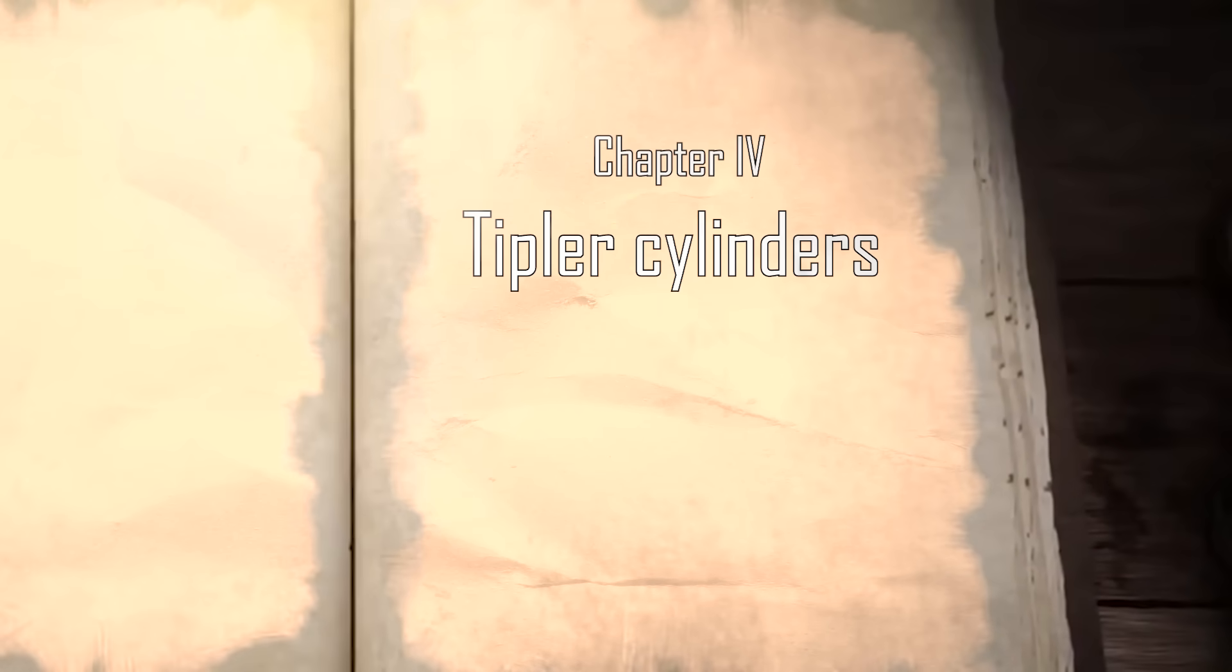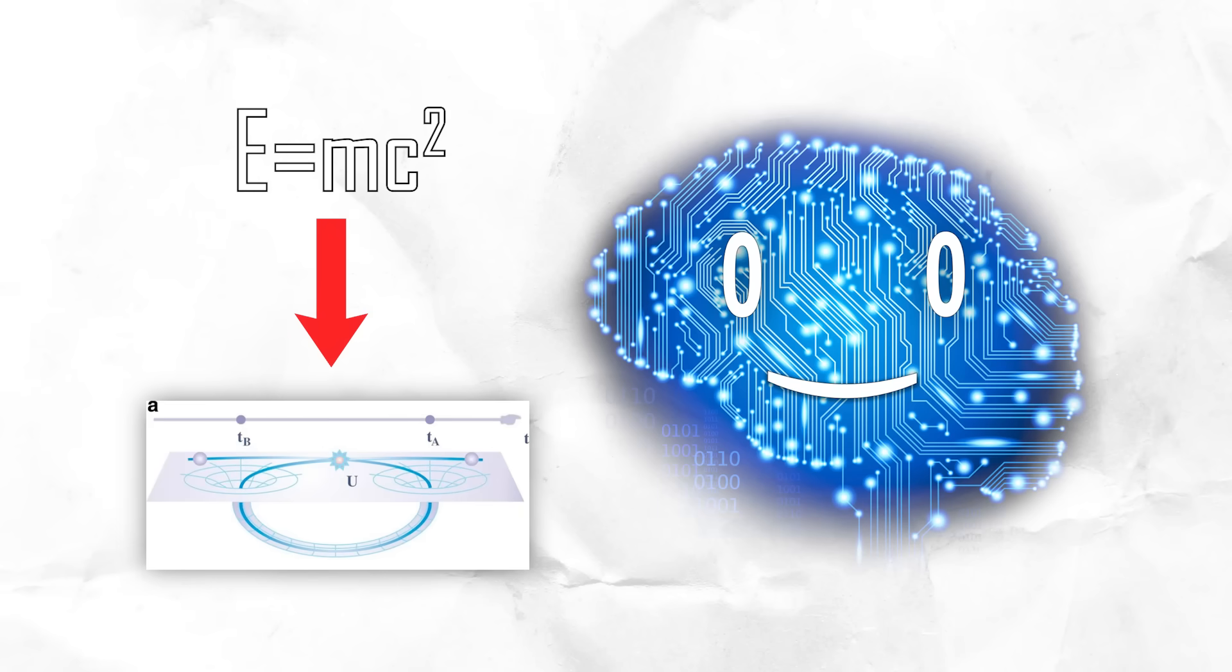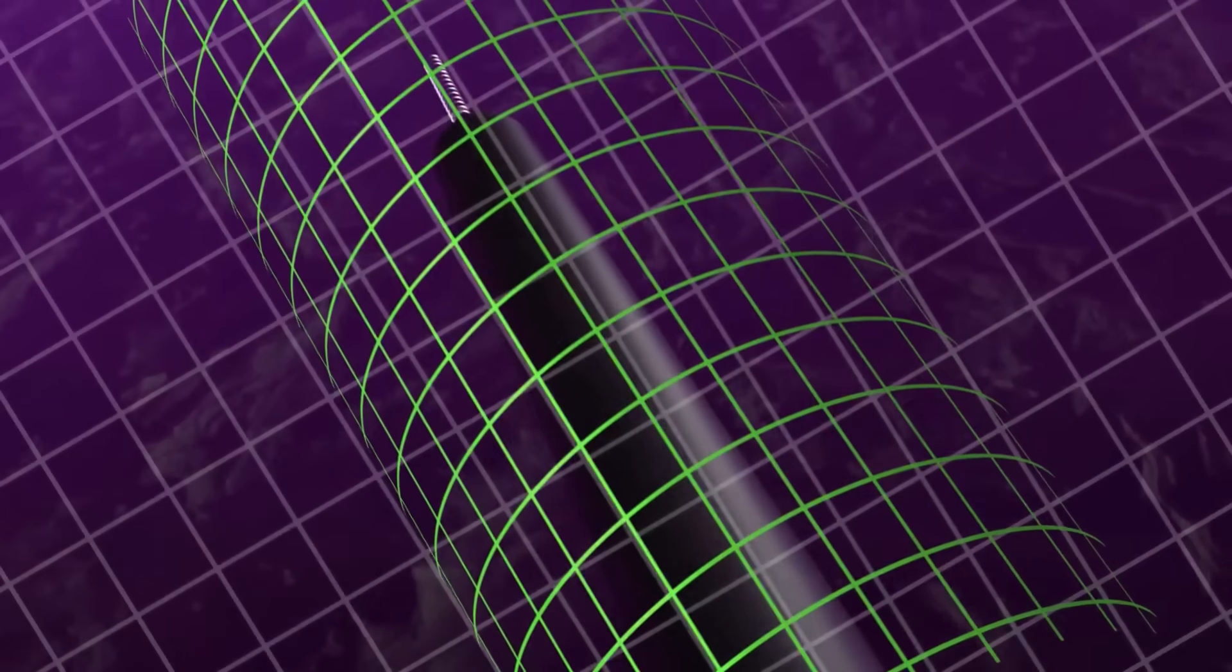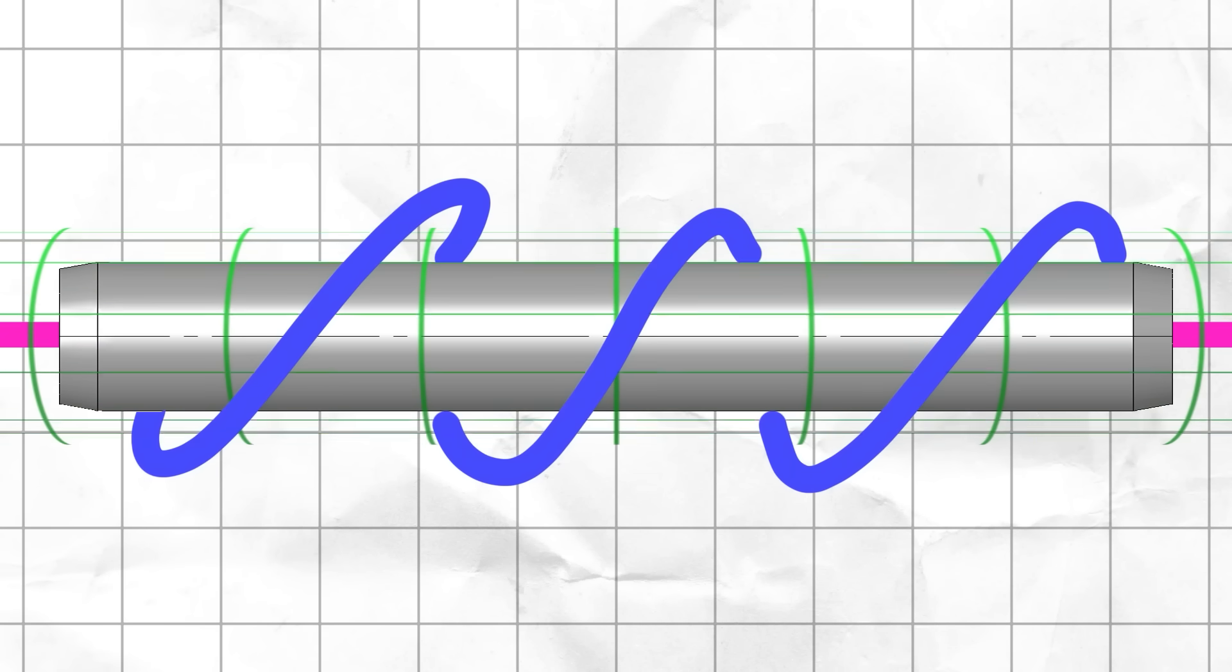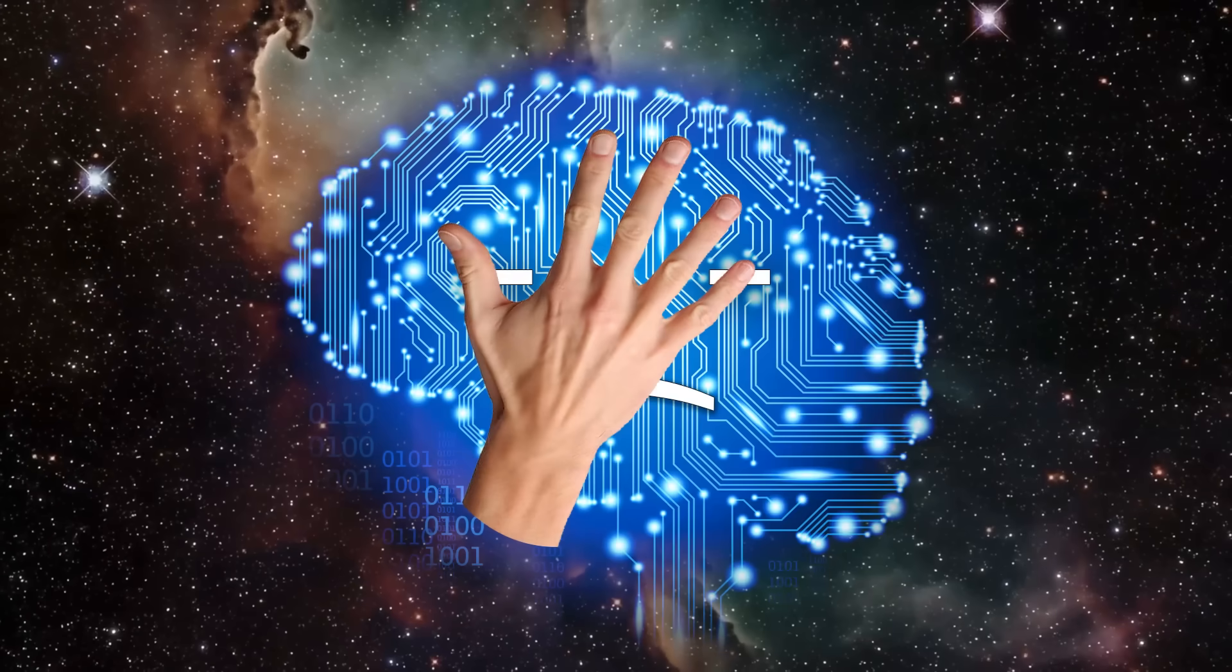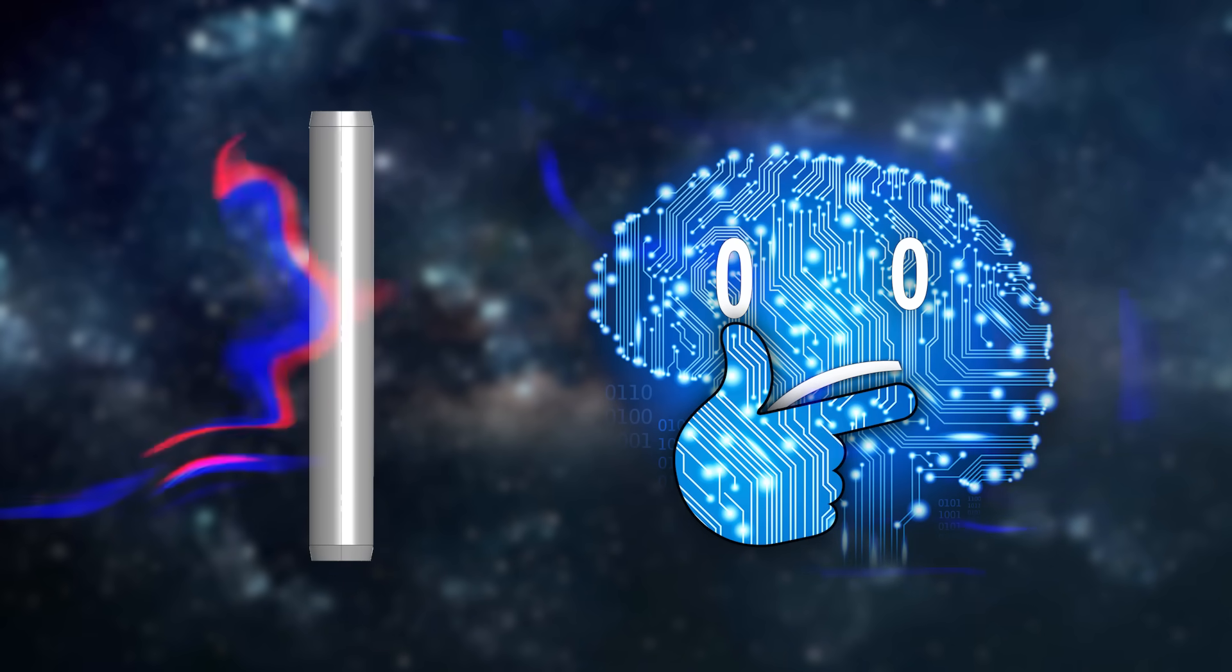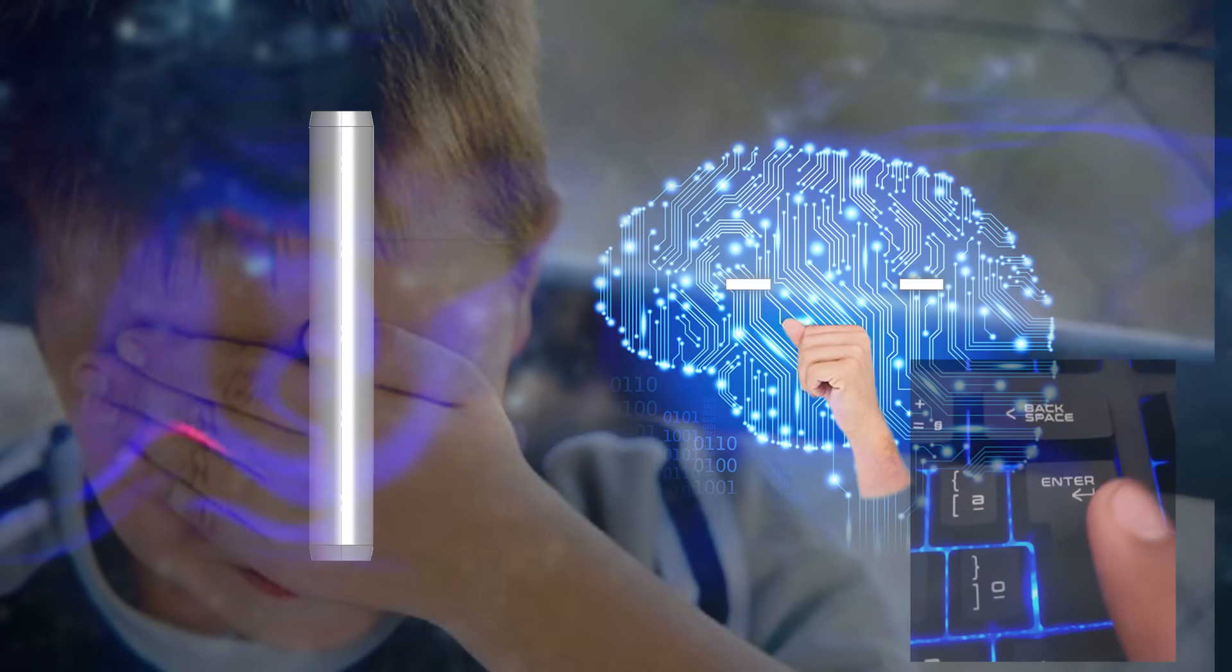Tipler Cylinders. Fortunately, general relativity provides more loopholes that allow the construction of closed time-like curves, at least mathematically. The Tipler Cylinder is an infinitely long, massive, dense cylinder rotating rapidly along its longitudinal axis, dragging spacetime around itself. In theory, certain spiraling paths around the cylinder would allow closed time-like loops. Therefore, a spacecraft spiraling down the right path could wind up in the past, but no earlier than the beginning of the cylinder's existence. Unfortunately, infinitely long cylinders are hard to come by, and going with a finitely long one would require negative energy, which we will get to soon, but I guess we can experience the downward spiral part anyway simply by being alive in the 21st century.